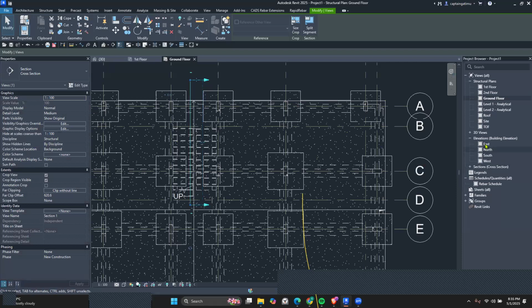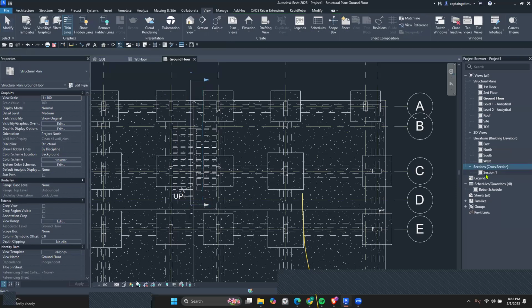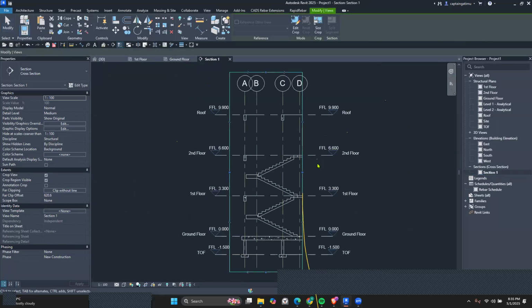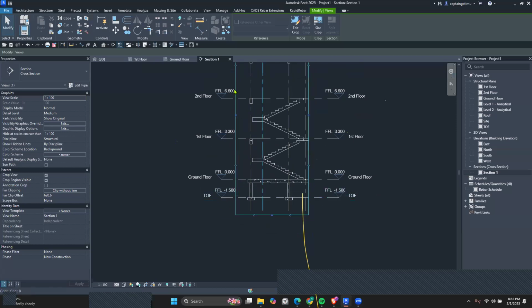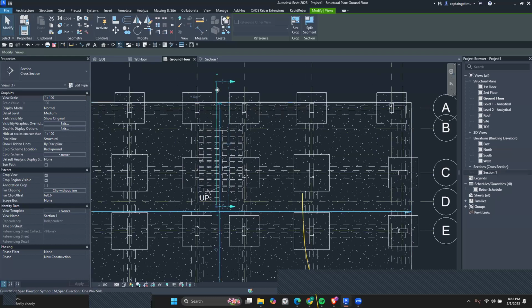And then you can proceed to your project browser. And then under sections, you can open this and you can see your staircase there. All right. So there's that. But before we do this, there's something that I'd like to mention. So as you place your staircase in this manner, you are going to have all your sections under this broad category here, sections, cross section. All right. So this is quite unsuitable as you work in Revit. Now that you are modeling rebars, you're going to be doing it in sections.